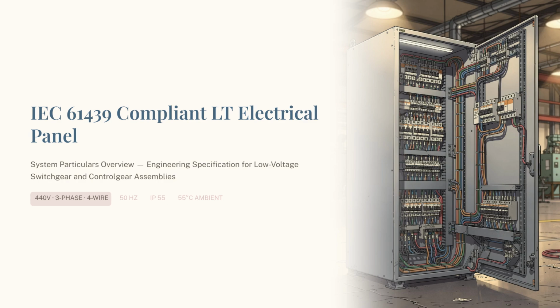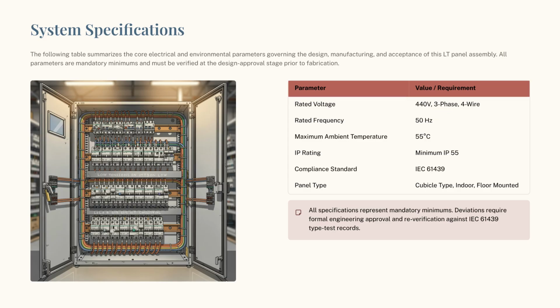Welcome to this video on the IEC 61439 compliant low-voltage electrical panel. This video will cover the key engineering specifications for these switchgear and control gear assemblies, featuring a 440 volts, 3-phase, 4-wire system design. This video outlines the mandatory minimum parameters for our panel design.